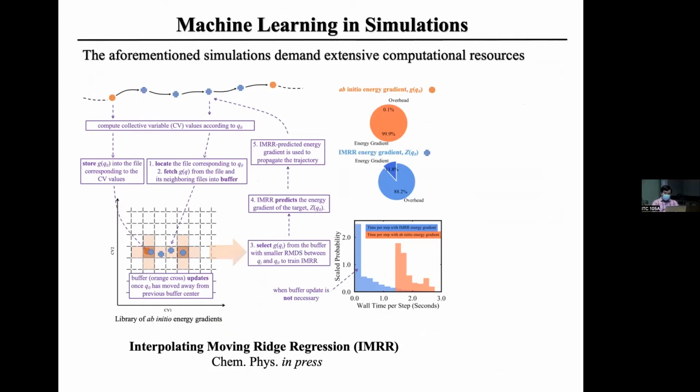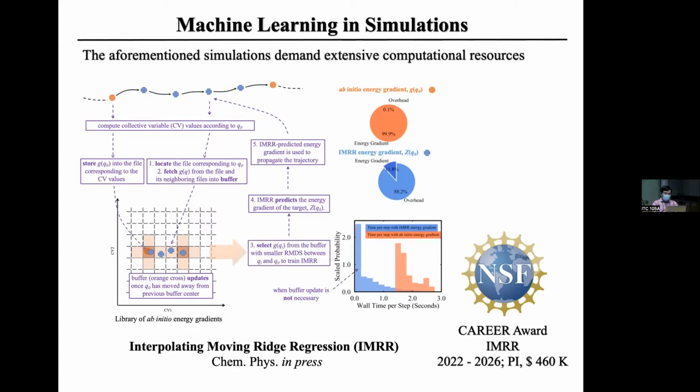These simulations that I just mentioned look very great, but they are very expensive. You have to compute the force involved in the chemical system using quantum chemistry software, and you have to propagate your system over and over again. So this is an iterative process. Because of that, we're working to develop a machine learning protocol that will utilize the force, or the ab initio gradient, that we already have to propagate our new trajectories. This is of fundamental importance to the molecular dynamics field in general. Therefore, it was awarded another NSF award just recently.